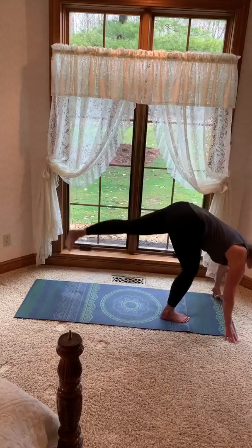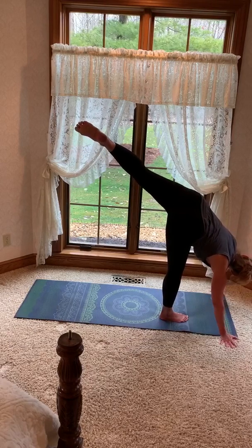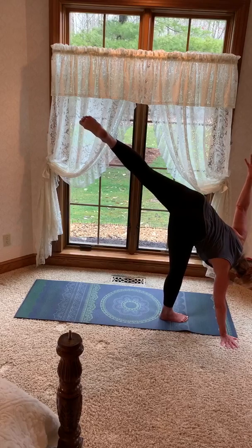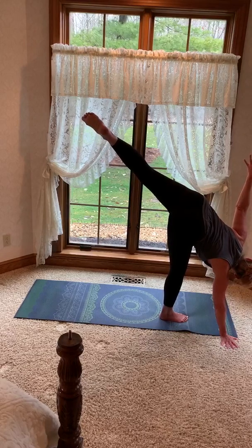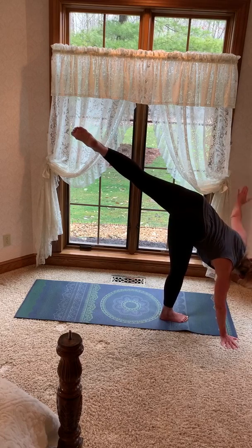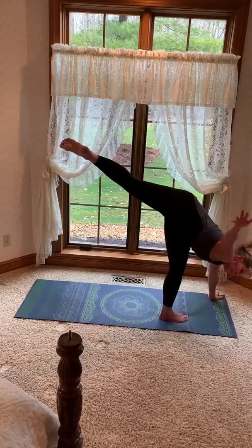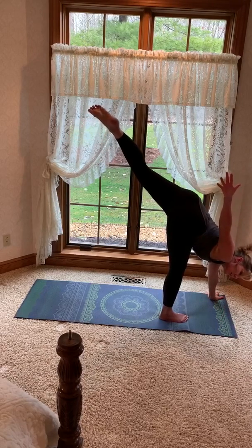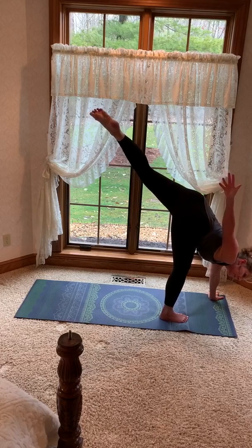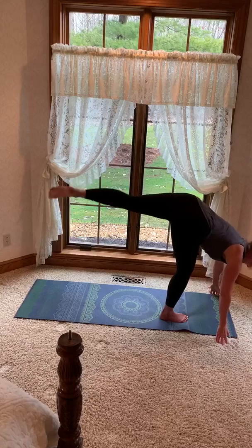Three-point stance. This time we'll turn your face to the left. If you're steady, opening that left arm, opening your chest into your half moon. And then reverse. Left hand comes down, look to the right. And open that right arm, holding strong in your reverse half moon. Right hand comes down, three-point stance.